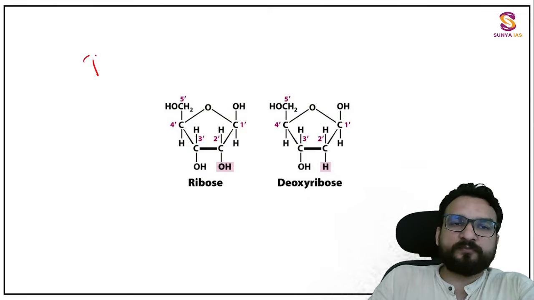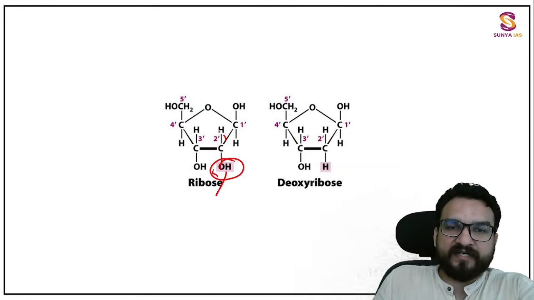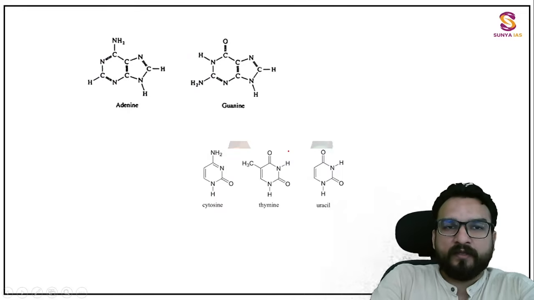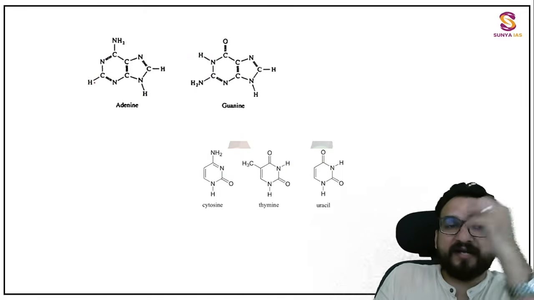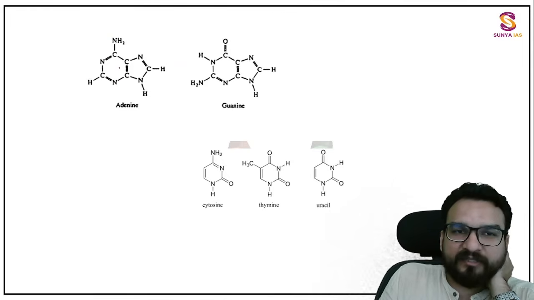See, first of all, this pentose sugar, I hope you have understood. O, 1 carbon, 2 carbon, start from here: 1, 2, 3, 4, 5. And if OH is attached at the second carbon, you have to check, right? You have to follow this second carbon. If the OH is not there at the second carbon, then it is deoxyribose. This is the structure. I don't want you to learn the structure. There is no need, neither is it asked in the examination.